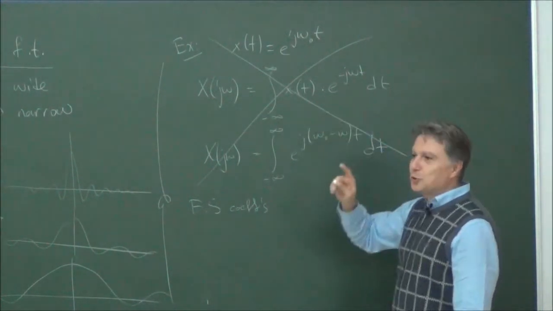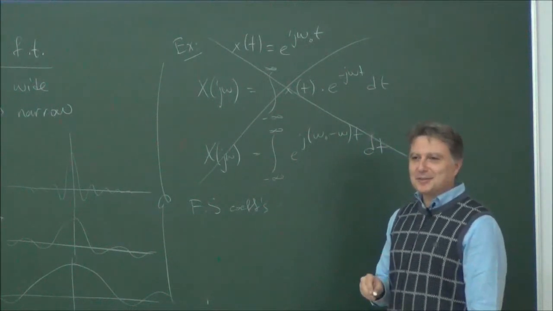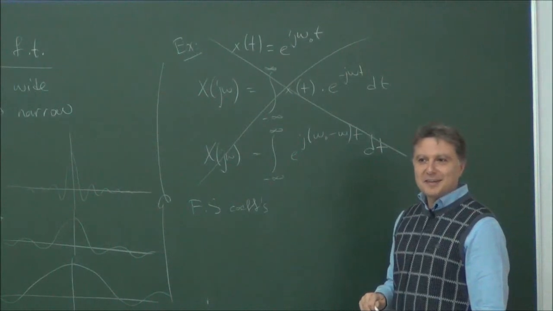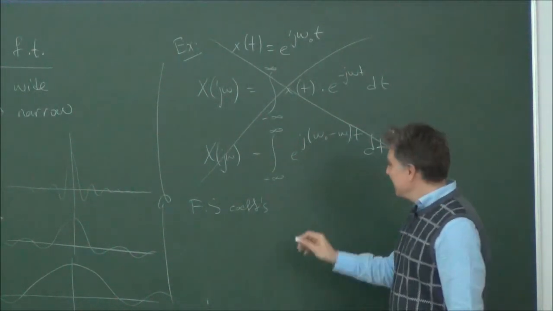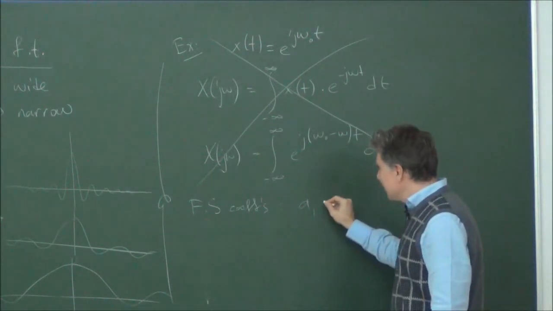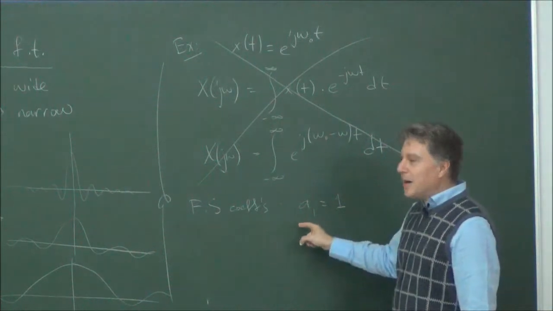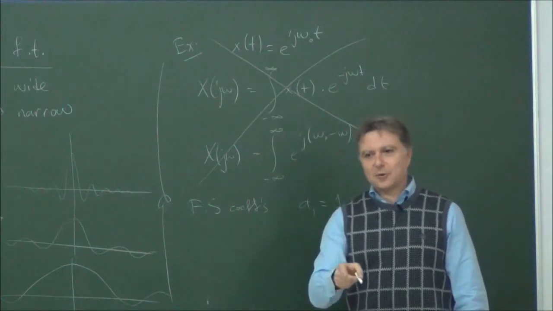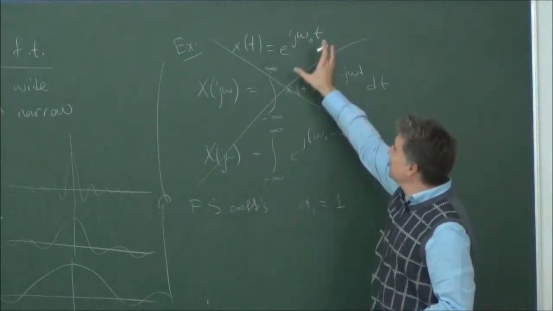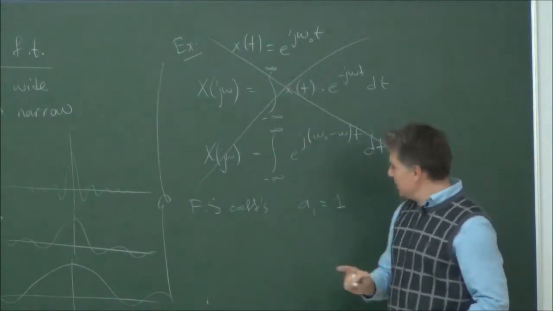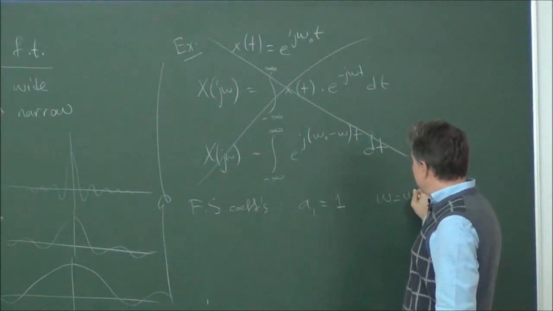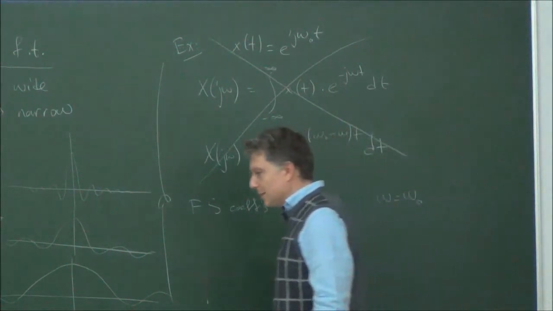If something is too simple, then students just don't understand what's going on. Yeah. What are the Fourier series coefficients? 1. Which one is that? No, it's not a minus 1. It is only a1. There's no a minus 1. A minus 1 would appear for a sine or a cosine. This is even purer than that. Okay, it's this pure sinusoid with only one Fourier series coefficient. a1 is equal to 1, and the corresponding frequency is omega 0. There's only one harmonic.